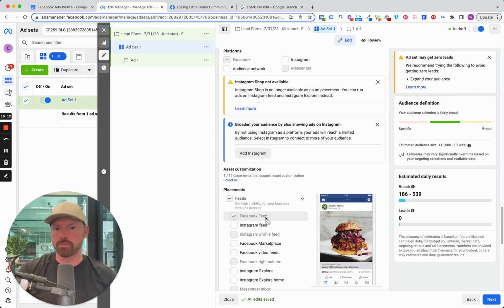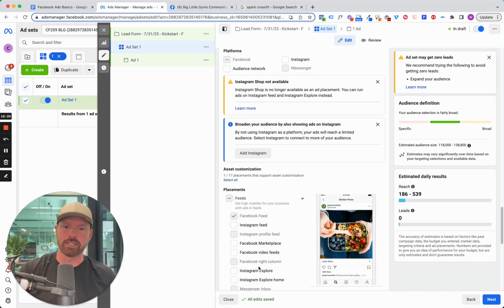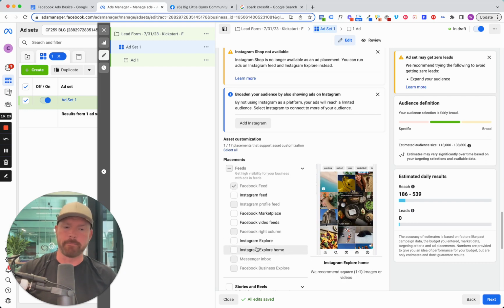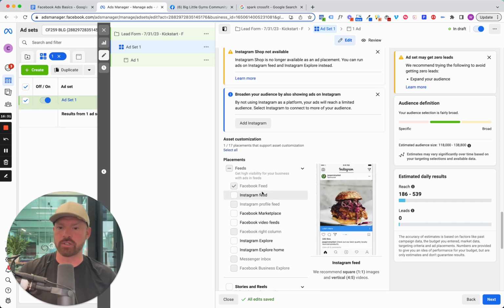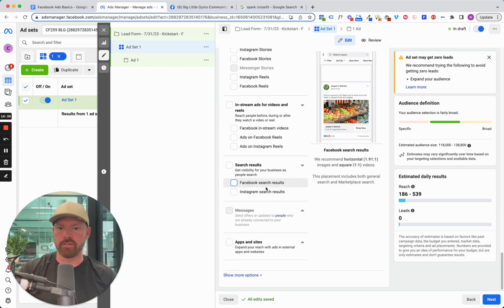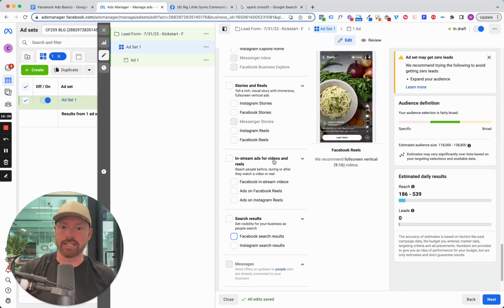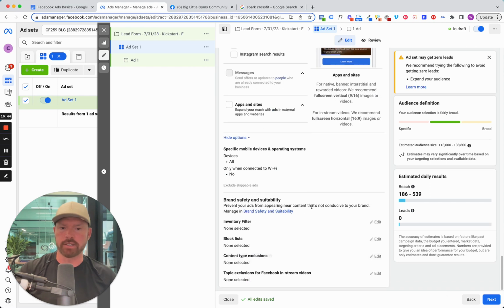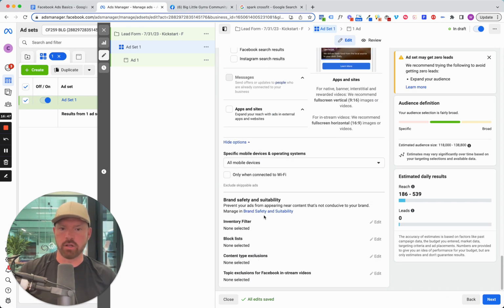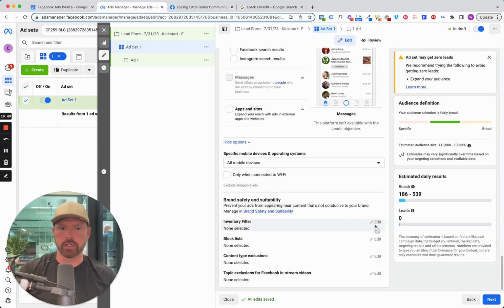For the most part, the only thing people pay attention to on any of these social media platforms is the main feed. Only a small percentage of people go into the marketplace, and only a small percentage of people go into Explore. But if you give Facebook permission for your stuff to be shown there, they will absolutely show your stuff the majority there and not give you as much placement on the feed, which is ultimately going to result in a lower performing campaign. So just go Facebook feed only, in my opinion. If the ad itself is a reel, then you can do only reels, but don't mix. Go down here, click more options. I like to make sure mobile is selected down here, all mobile devices, and then leave all this alone. We're going to go ahead and click next.